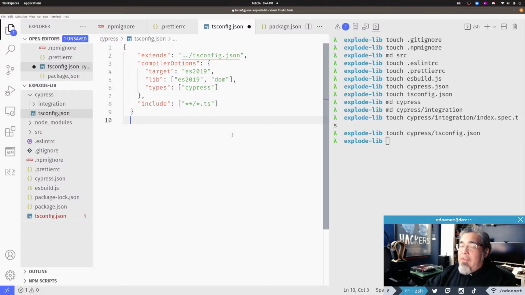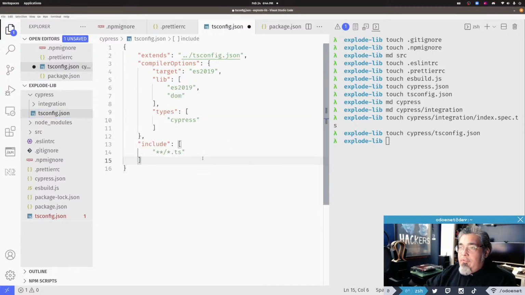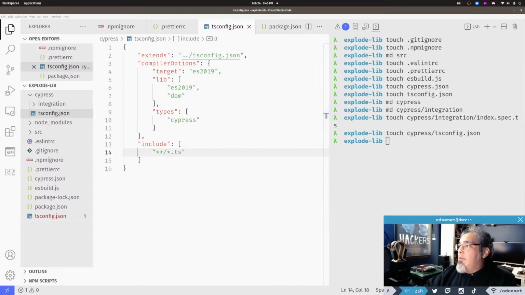Cypress just did not like the ESNext configuration I was using for TypeScript. It wanted 2019. So that's all set. I'm going to extend the original one, but with some different compiler options and the types for Cypress, and we're set. Now I need to write a test.